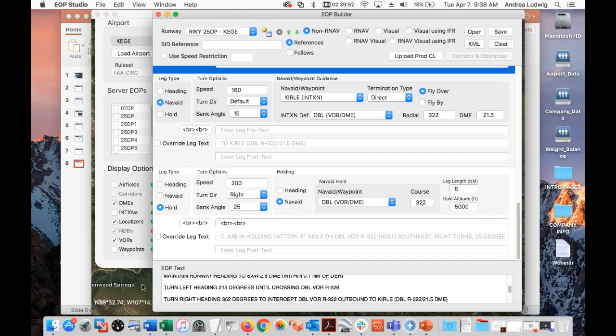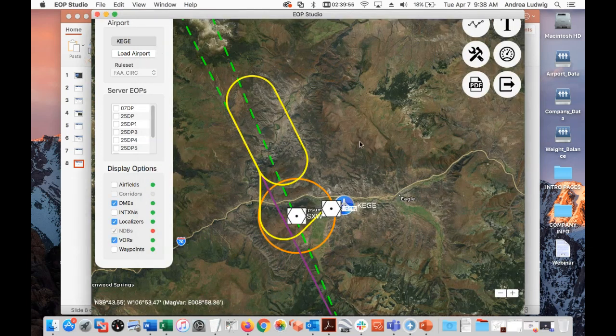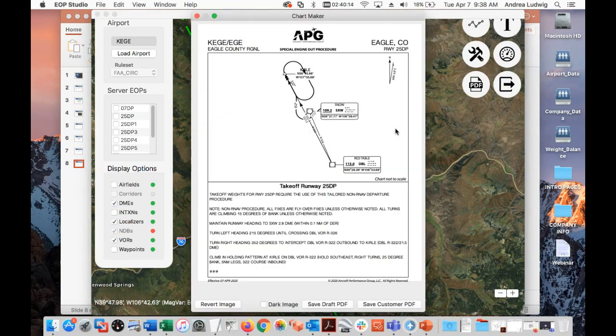Our newest feature is the graphical version of the EOP. Again, it's very automated. That should come up in just a second. So this is what that auto-generated.